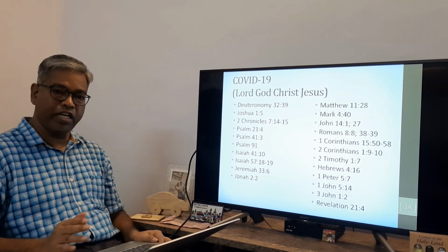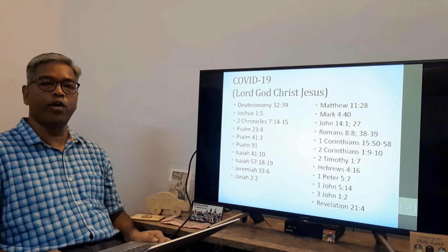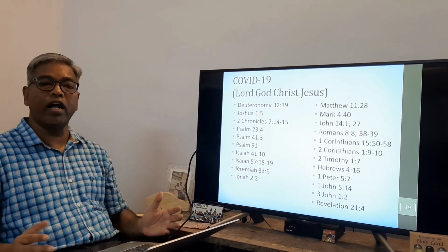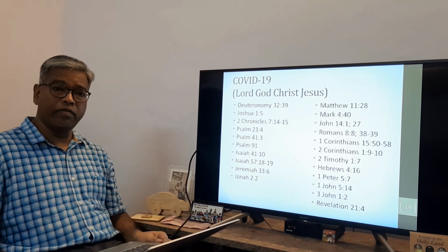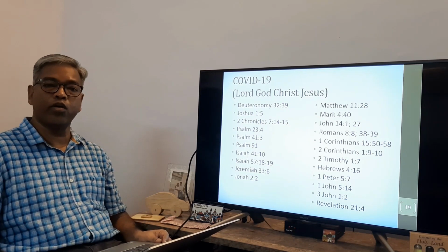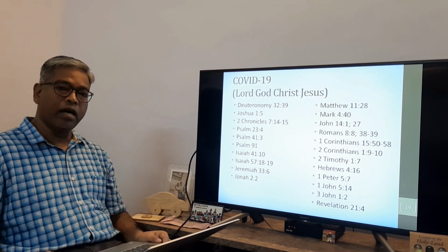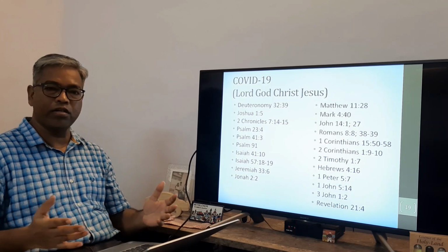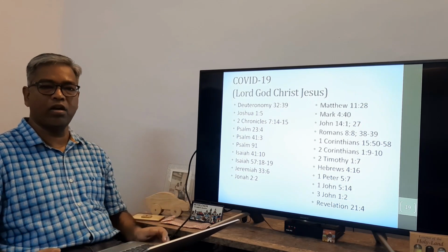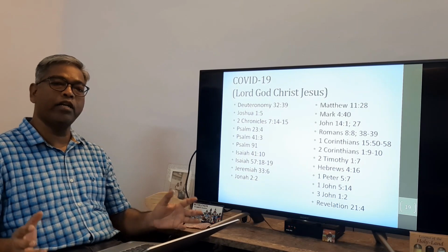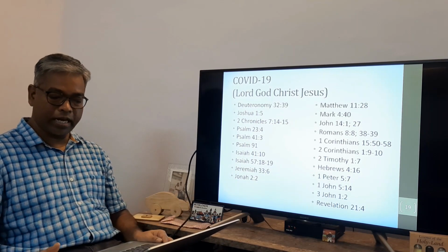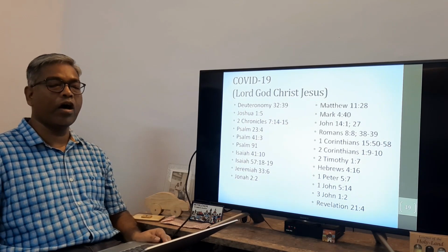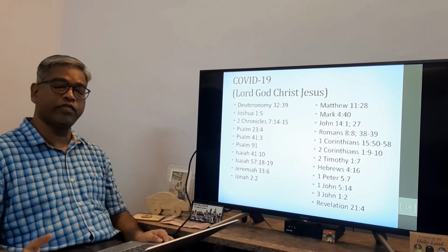So if He knew and told us when and how we are going to be born, He says that before the creation He knew us, He saw our unformed bodies. So He knows when and how and where we are going to die. So our days are numbered, whether it is by old age, by some accident, by COVID or some other sickness, whether it is natural or whatever we say, it's all known, and God is sovereign in control. So it's time for us to focus on Him, His words, and see what He is saying and how best we can build our relationship with Christ.